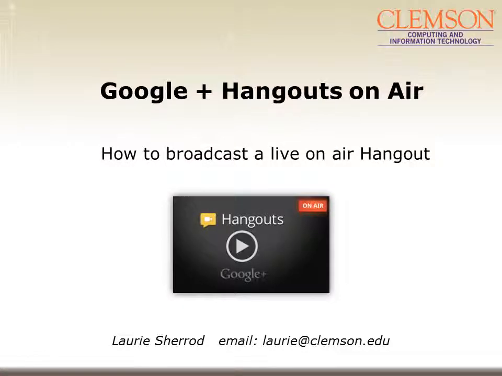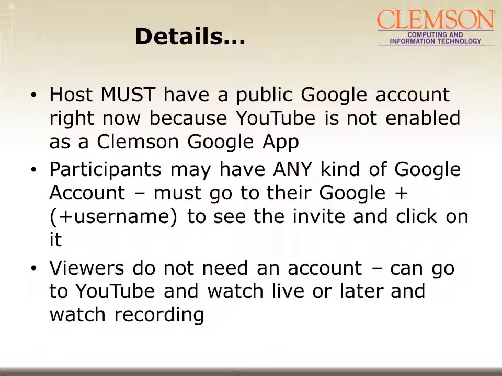This presentation will demonstrate how to broadcast a Google Plus Hangout on YouTube. Currently, YouTube is not turned on as a part of Clemson Google Apps for Education, so in order to do an on-air Hangout, you must have a YouTube account that's tied to the Google account that you're using for your Google Plus. So the only way to do it right now is to have a public Google account, to go to google.com and log into that public Google account and then work from there.